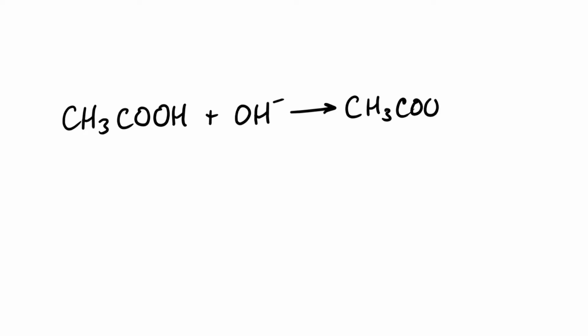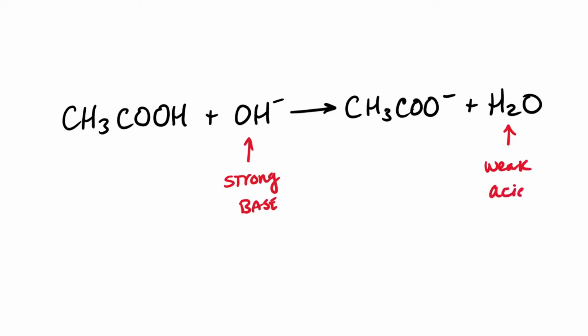There was no weaker base or stronger base in the mix. Now we do have a different source of protons, the acetic acid. So the first thing that those hydroxide ions are going to do is to grab onto one of those protons from the acid and hold onto it. And that reaction is acetic acid plus hydroxide is converted into acetate and water. Between acetic acid and water, water is the weaker acid. So we should expect this equilibrium to favor the products. In fact, as a strong base, we can assume complete conversion from hydroxide to acetate.